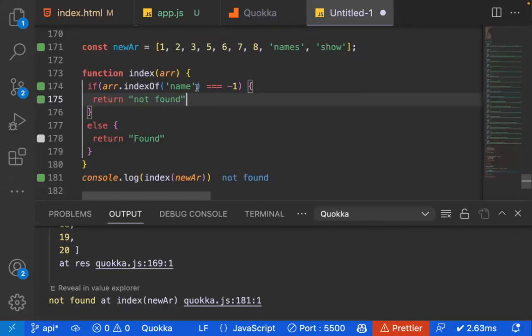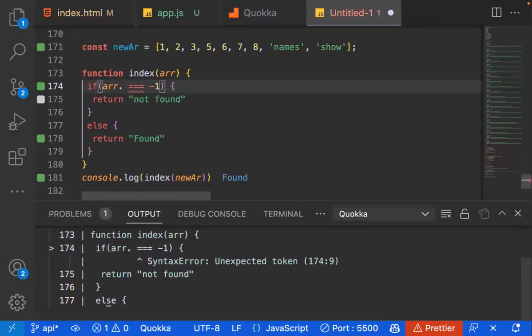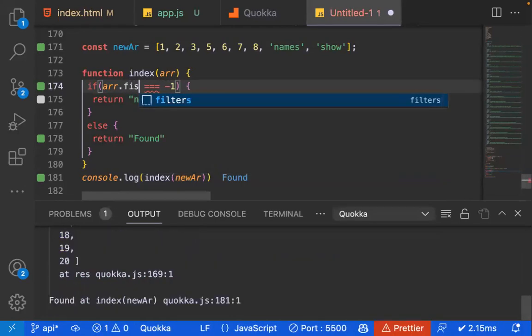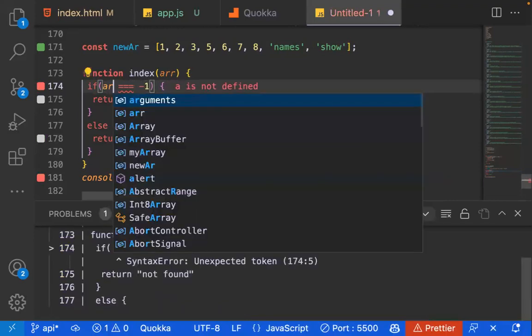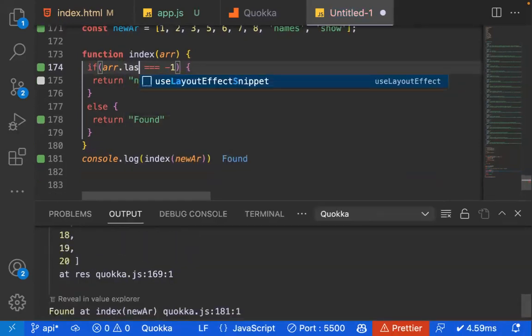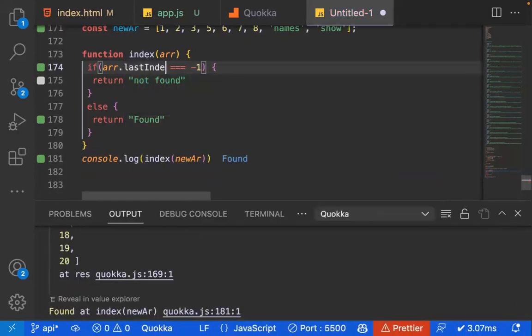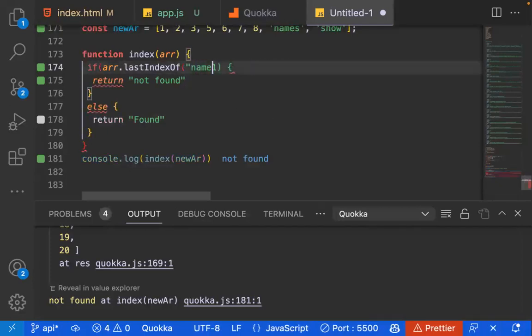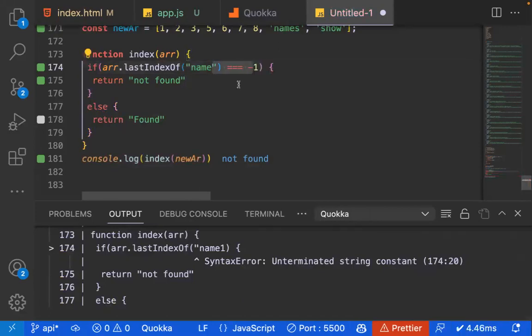You can also say lastIndexOf and firstIndexOf, everything still boils down, right? Last index, where is it? First index of array dot last index of. What's wrong with this lastIndexOf? I think that's it, if I'm not wrong. lastIndexOf(name), something like that, is equal to 1 or so. I can't really recall this lastIndexOf, but that's it.